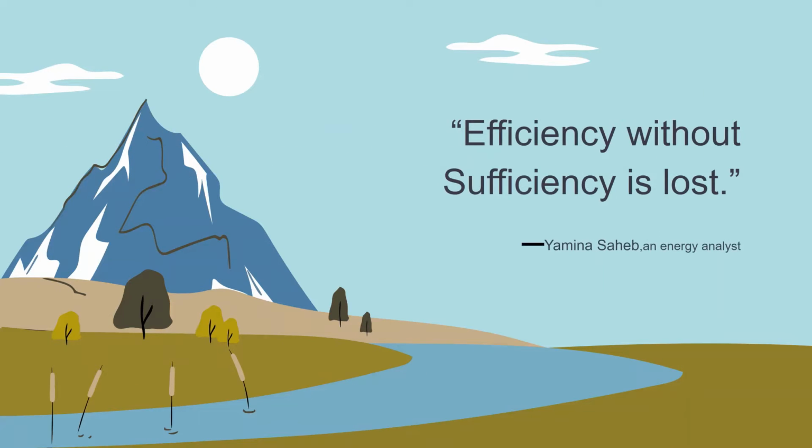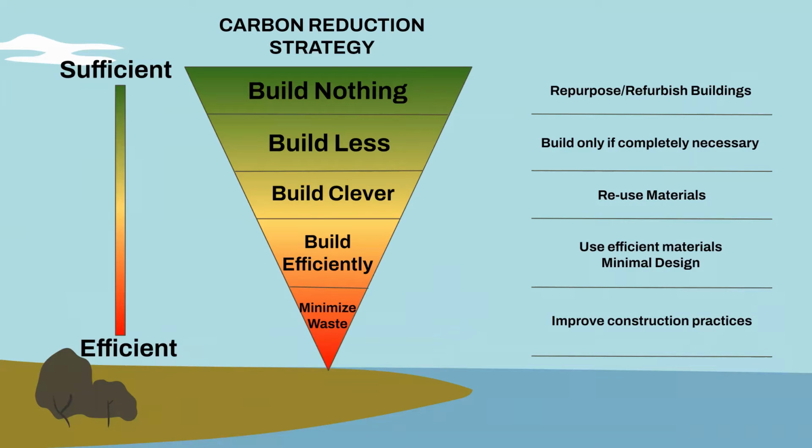An energy analyst gave a very eye-opening quote that really stuck with me and sums up the relationship between the two by stating that efficiency without sufficiency is lost, which is extremely true. And I will explain furthermore with this graph, explaining how we can move from efficiency to sufficiency.